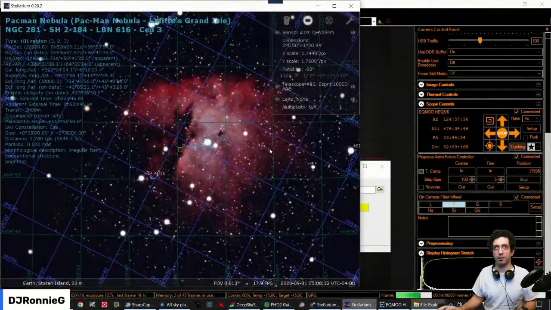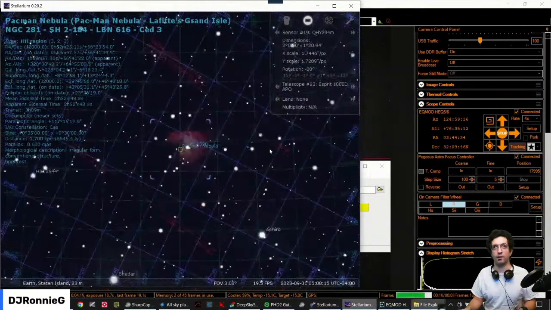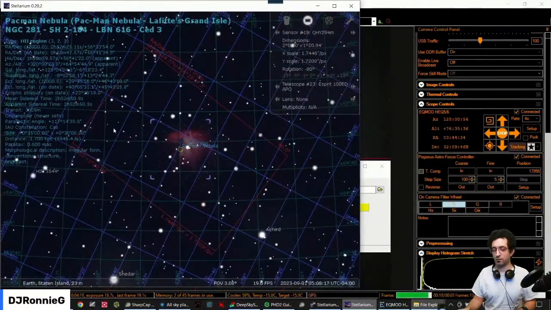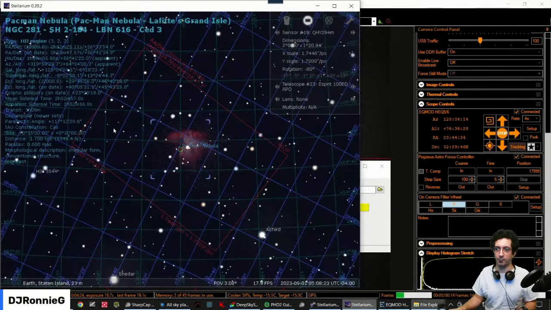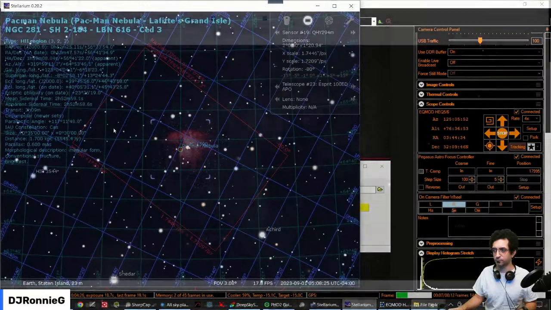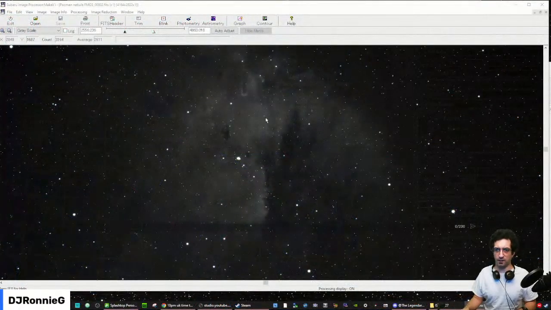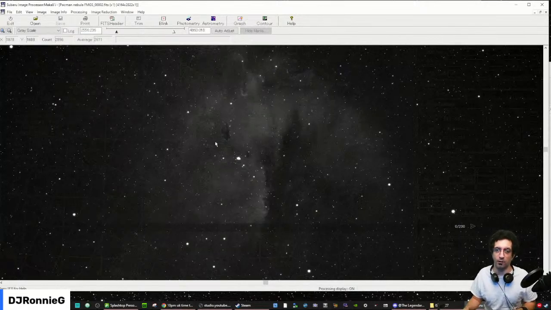Same target basically. This red square represents the image sensor chip on my telescope. Although sometimes the image gets reversed, which is to be expected. I can always flip it back. It's not a big deal. And you can see that's the open mouth. So essentially what you would do is you'd stack these, and you'd get better contrast by combining multiple copies of the same image or separate images of the same target.